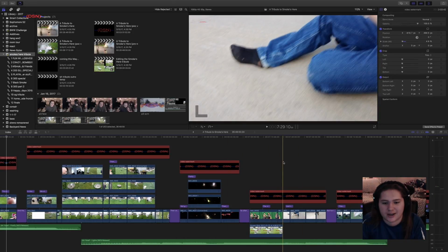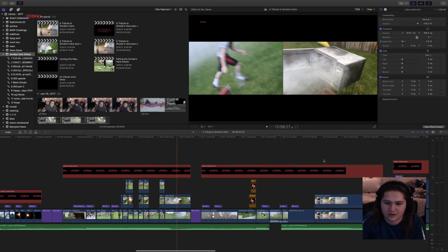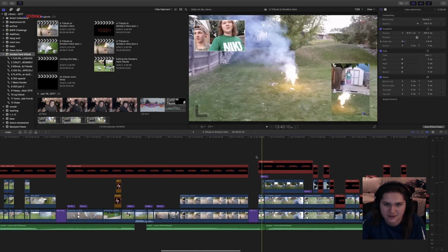I got the watermark on it. I have the entire thing finalized. I think I was right here. No, where was I when I left off last?